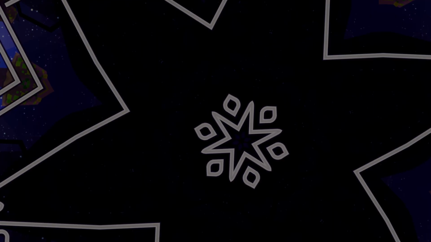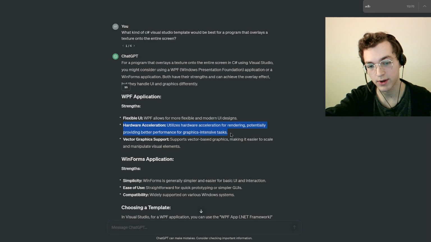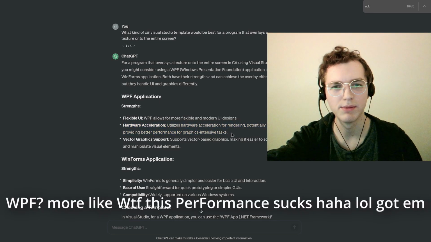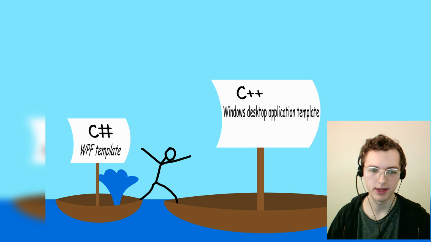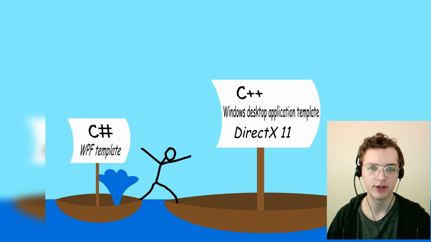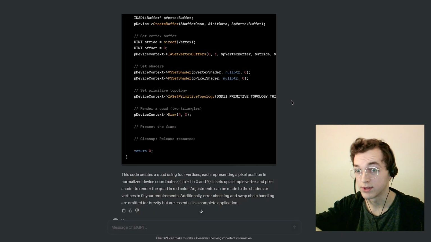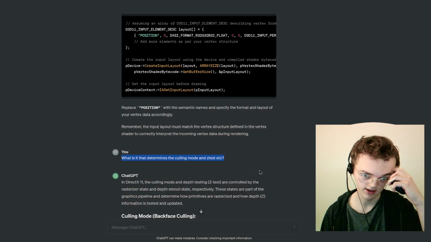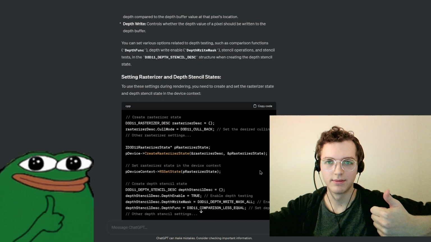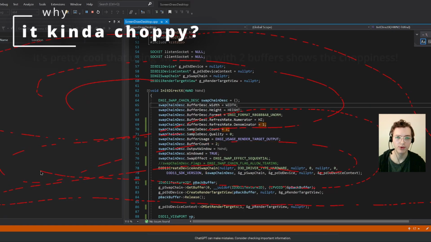Big mistake. WPF is very slow at rendering. It was supposed to be hardware accelerated, but how am I supposed to believe that? Then I jumped ship to C++, Windows desktop application, and using DirectX 11 to draw the lines. The death of humankind was gracious to give me most of the code, but he was not in a hurry to tell me to set up stencil and such. I had to pull that from my noggin. I made a thought of my own. After that, it actually rendered. But it wasn't as smooth as Virtual Tablet.